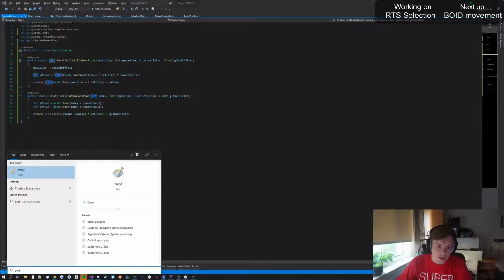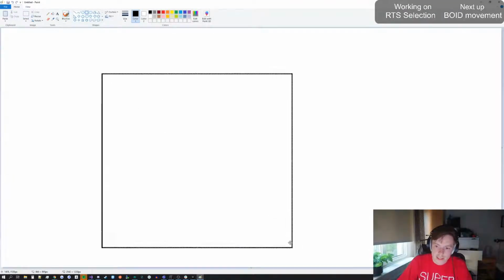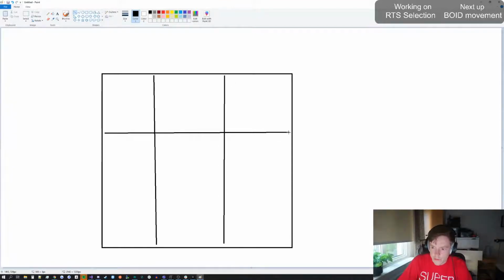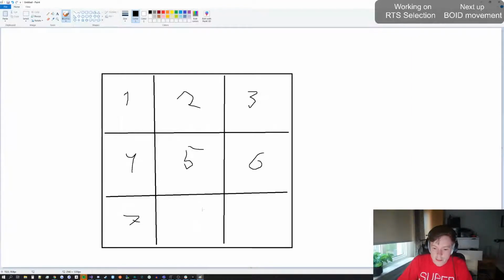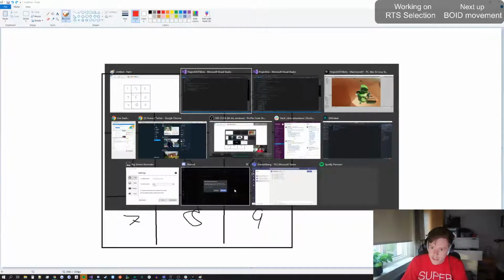So just to point that out, there will be something like this, and I'm not going to spend a ton of time explaining this, but I'm just going to show a little bit. Something here that can visualize this. 2, 3, 4, 5, 6, 7, 8, 9. Perfect handwriting, won't you say? So basically, if I am a unit and I'm here, it should give 5 back, right? And if I'm here, it should give 9 back, obviously. Pretty self-explanatory, and it goes both ways.